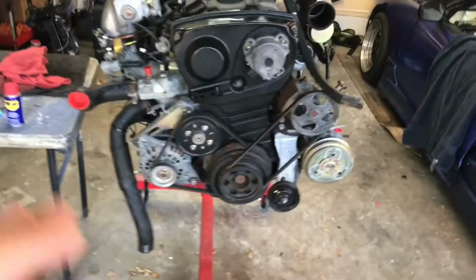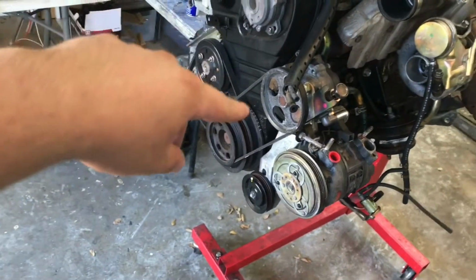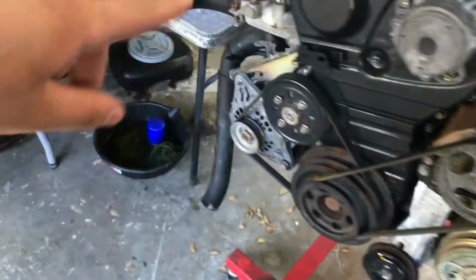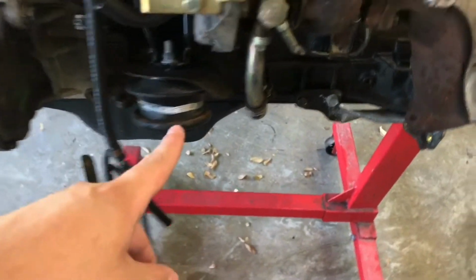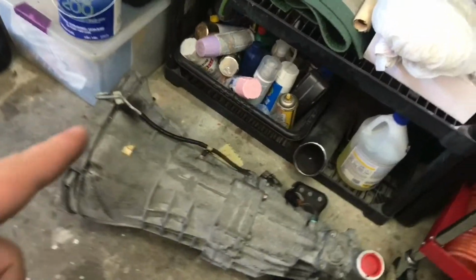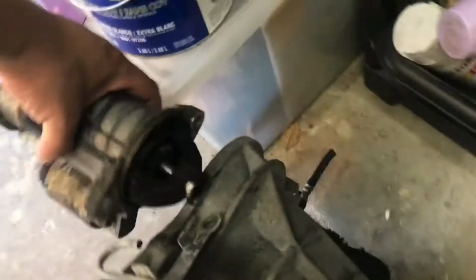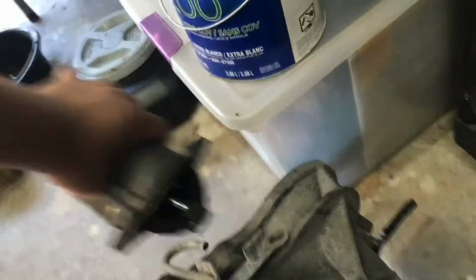Alright, everybody. So I'm gonna first get started on this thing by taking off all the easy stuff first. Let's take off all the accessory stuff, power steering, AC that we won't be using, alternator, the turbo side. Let's drain the oil first things first. Now the transmission is already off, and that's pretty self-explanatory, to be honest. It's just a bunch of bolts that go around the bell housing, and also the starter is off because the starter will come off when you take off the transmission, since it goes just right there. You remove the tranny bolts, the starter will come out.